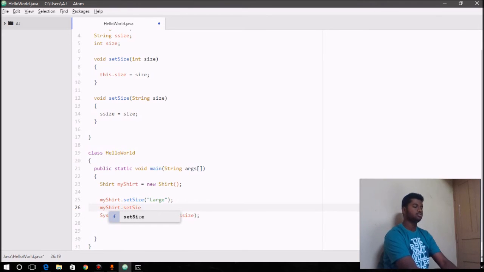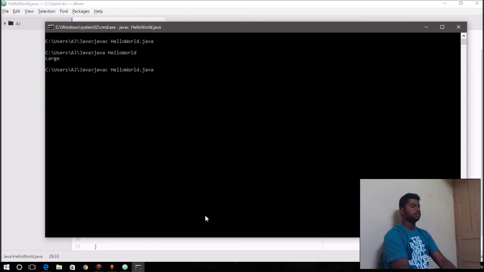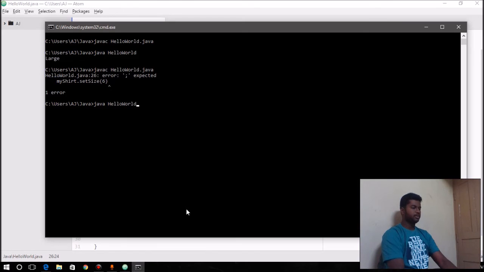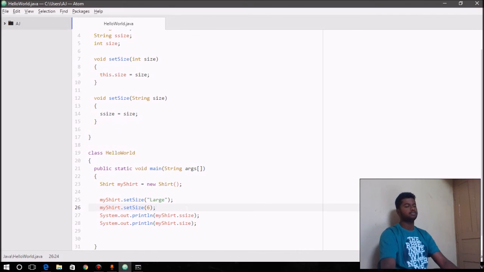And you can also say again here 6, so you can invoke both the methods. You can still execute this program like this and everything will work. There you go, it sets both the values. So yeah, this is polymorphism. Java decides which version of the code to run during runtime, so polymorphism.